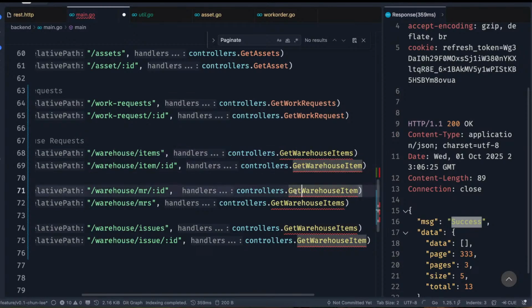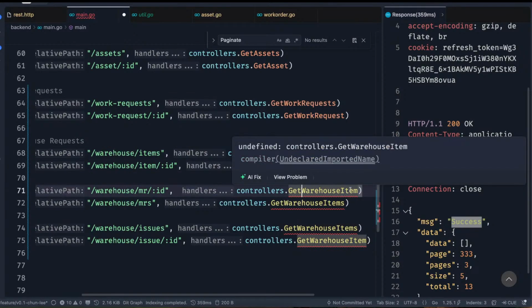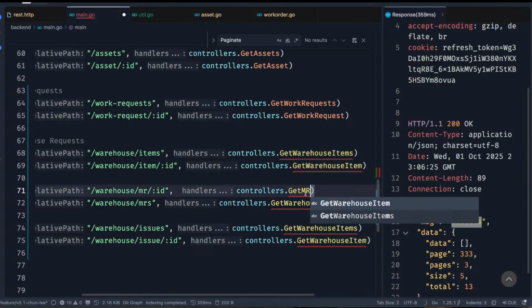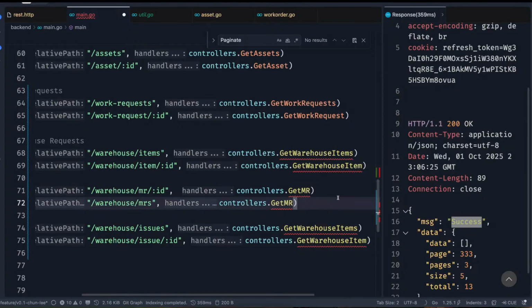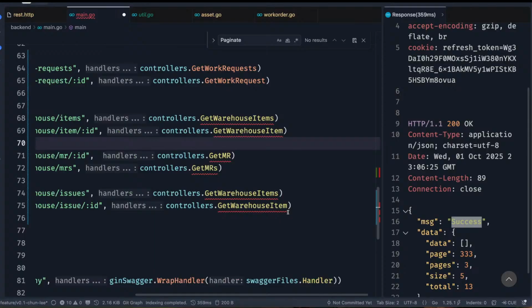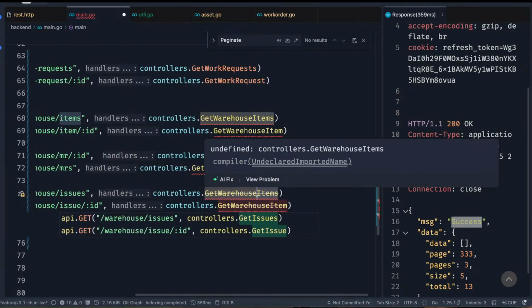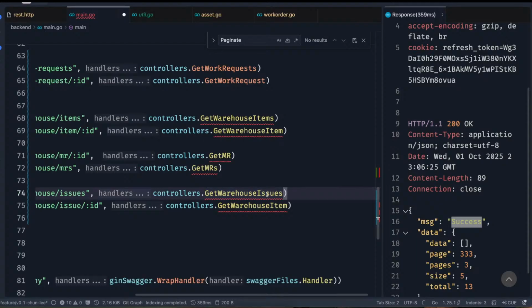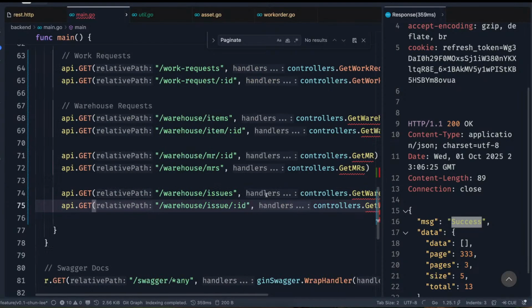Get MR. So this is supposed to just be get MR. So this is get MRs, small letter s. Then this can be get warehouse issues. Or just get issues actually. No, add warehouse to it. And this can just be without the s.